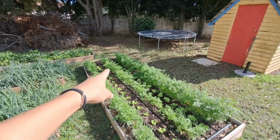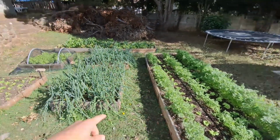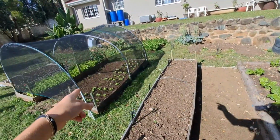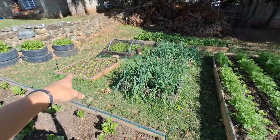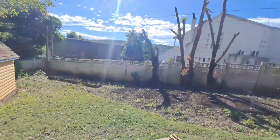So that's what I was meaning, where the shade is going to start hitting this bed and that bed a lot sooner than what it would with the greenhouse and those ones over there. So that's why I have the shade cloth over those, and I'm not too worried about these ones because they won't get as much direct sun. The direct sun is what actually is a little bit dangerous for the lettuce. So these ones get maybe around 3 or 4 hours of direct sun, and those ones up there get around four to five. So that's where it's a little bit more needed for the shade cloth, but over here it's perfectly fine, so they're going to do really well.